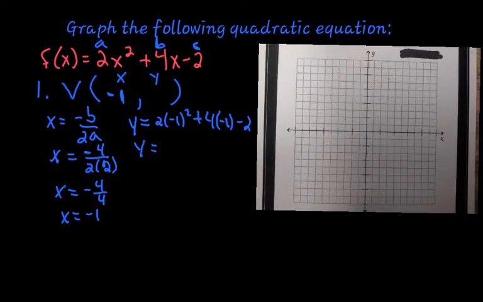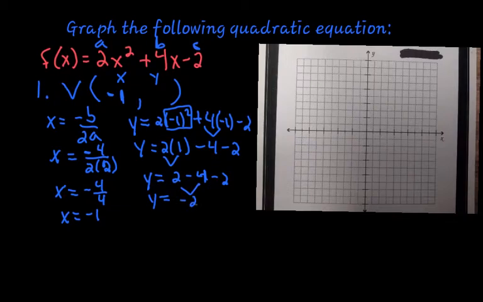So y equals, bring down the 2, square the negative 1. You have to follow the order of operations, which is positive 1. You can multiply those two numbers and bring down the minus 2. Multiply these 2 because you have a parenthesis. Combine these two right here, negative 2 minus 2, and finally we got negative 4. So the vertex is at negative 1 and negative 4. So you go 1 to the left and 4 down. 1, 2, 3, 4. So right here.